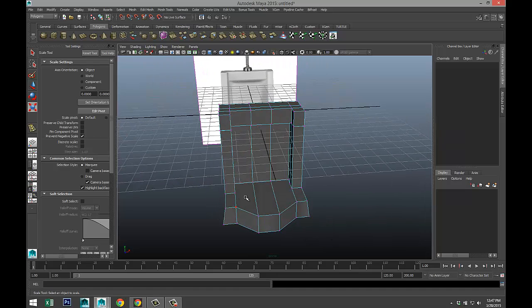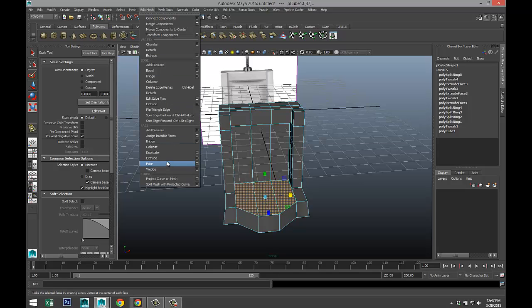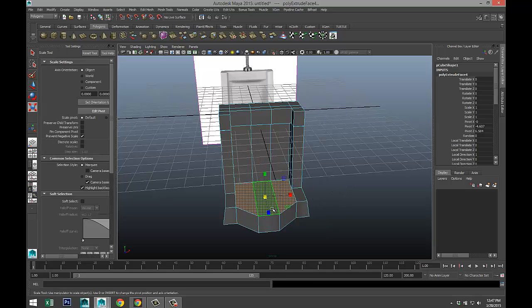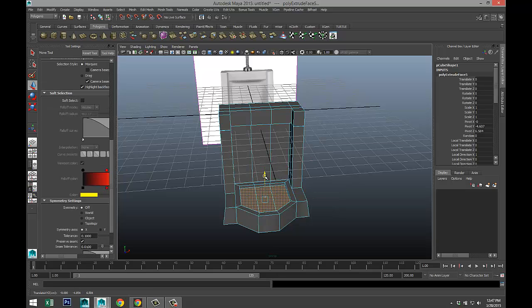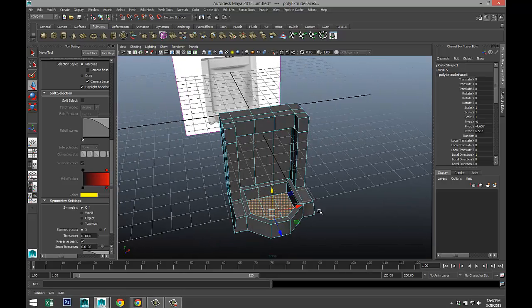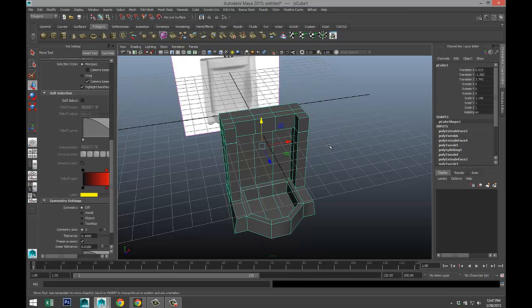Okay. We're gonna right click, go to face. 1, 2, 3. Go to edit mesh, extrude. Hit R, scale that in. G to repeat. W to pull down. Let's see how far. To about there. All right. And then we're going to right click object mode, select that, and hit 3.